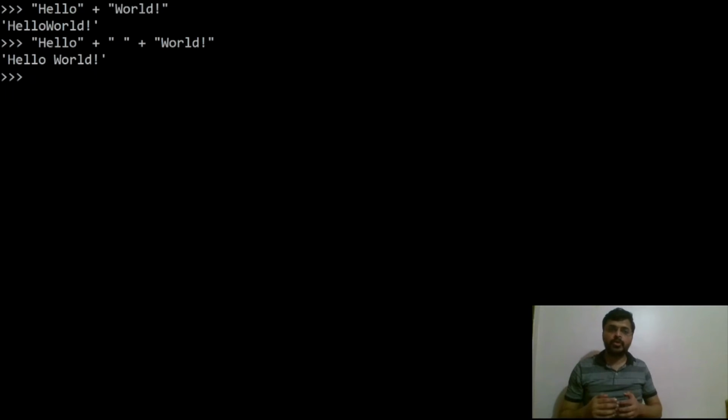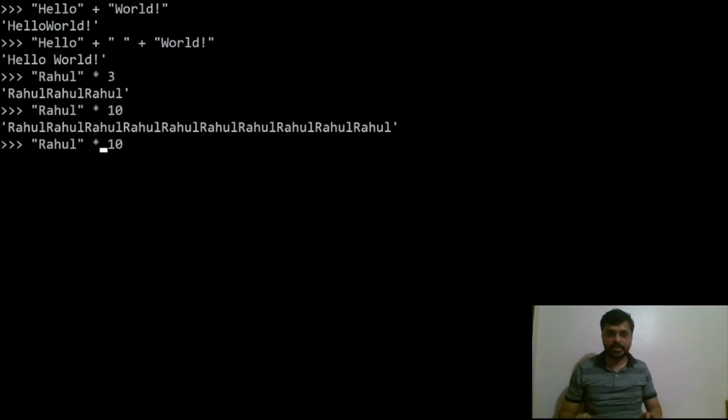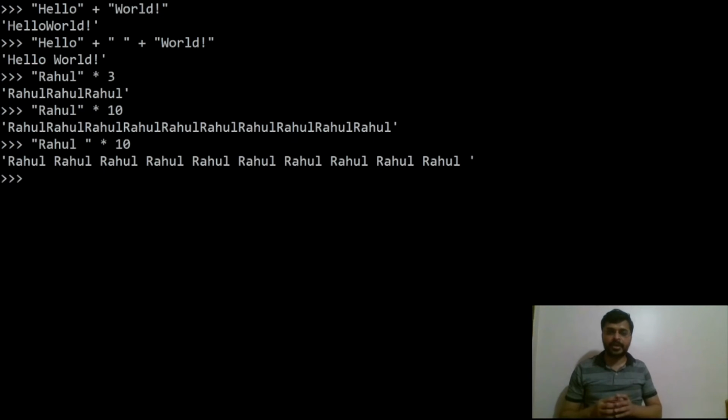Now let's see how to use the repeat operator. Let's say I want to print my name 3 times. See, it prints my name 3 times. The asterisk symbol takes both of the values. It sees on the left side I have a string, and on the right side I have an integer number. That means I am trying to repeat the string that many times. Hence it has repeated this string 3 times. I can say 10. See, it repeats it 10 times. If I want to make it meaningful, I can make it meaningful like this.